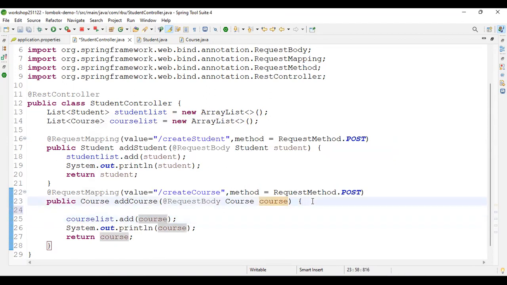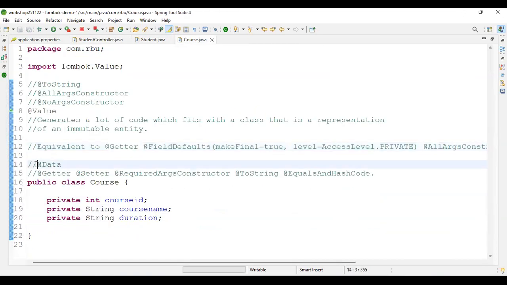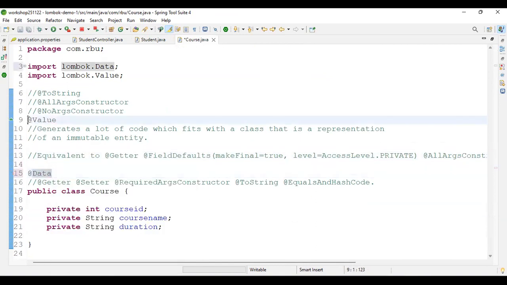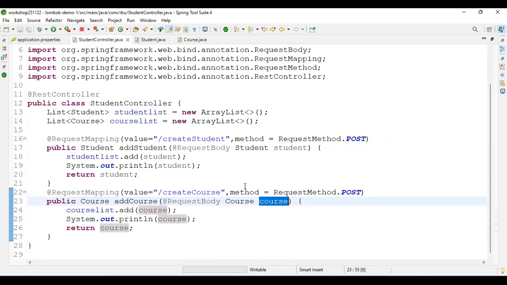So that is the simple difference between @Data and @Value. If it is the @Data annotation, you have a setter option also. You can easily modify it. With @Value, we can just view the data, but we can't modify it. That is what immutable means. Using the all argument constructor, it allows you to populate data. Thereafter, you can't modify it.